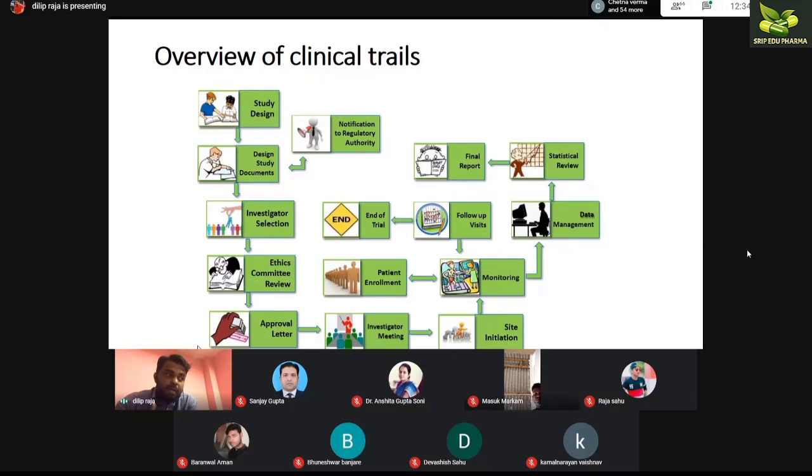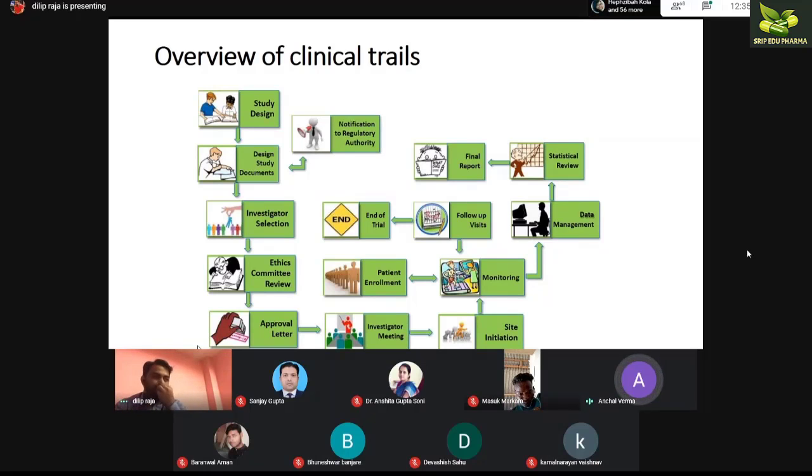So here, study documentation, the second box you have in the flow chart. The study documents go right from the beginning of the journey of the lead molecule. Initially we have the bulk of lead molecules. We have finalized the lead molecule and we have carried out research in the preclinical stage, which means in animals, and then all the data we have to submit to the DCGI for approval to carry out the clinical trials.